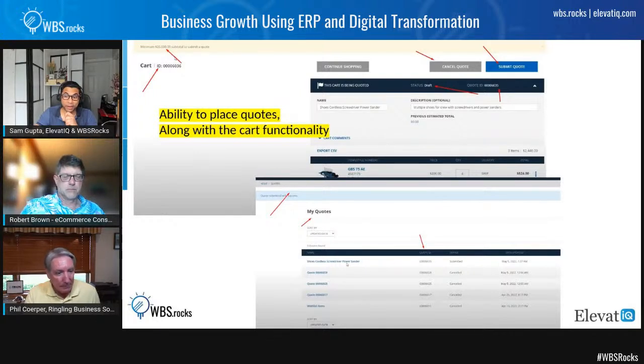Yeah, that's what I felt, to be honest, and the way the demo felt. I don't think it's going to be as clear on the screen, but you have multiple versions of the quote, and they have an option while placing your order. So you can either place the order as a cart or you can submit it as a quote, which is very interesting. So if it's a bid process, if it's an offer to purchase, are you saying, well, I'll buy 100 of these, but I want them for $95 a pop?